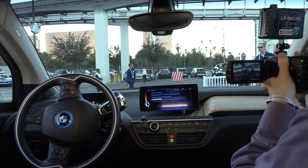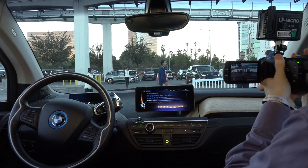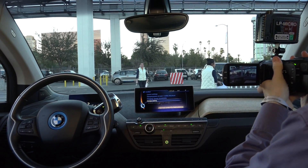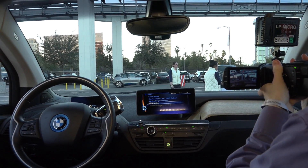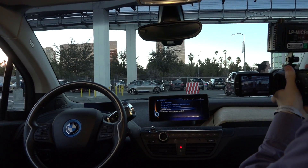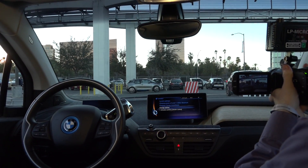As you can see, it's really not bad of a driver in a parking lot. Now, this pedestrian is crossing and it is slowing down for that pedestrian. We have come to a stop, and I think that is the extent of our ride. Pretty cool that we didn't hurt anybody — we're in an autonomous car. So we survived our trip in the BMW that was driving by itself.